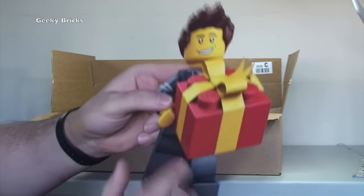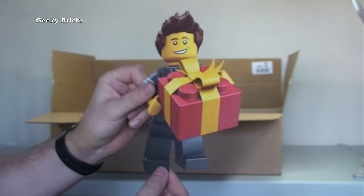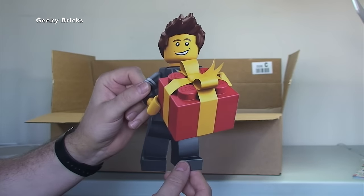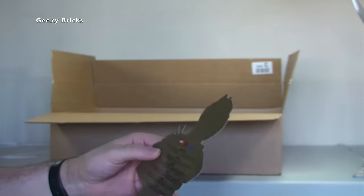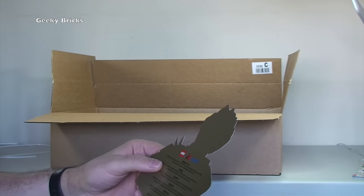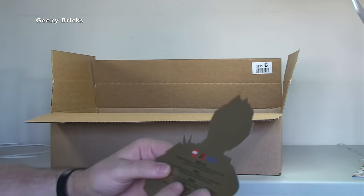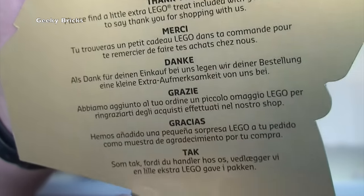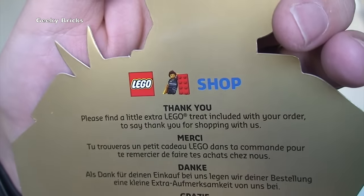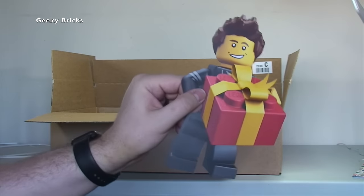Yeah, right, okay. That explains it. So we've got this card here. Okay, which is awesome. Nice little card there. Really pleased with that. And on the back of it, in gold, it says, please find a little extra Lego treat included with your order to say thank you for shopping with us. I don't know if you can see that there. And obviously in a different language, so it's something they're going to be doing worldwide by the looks of it. But that's awesome. So that is a bit of a surprise and it is a treat.